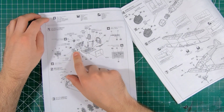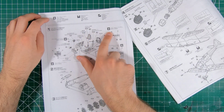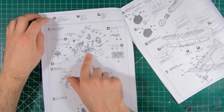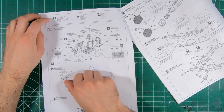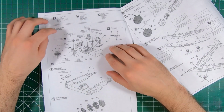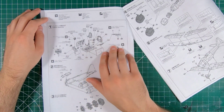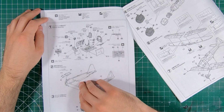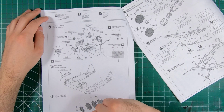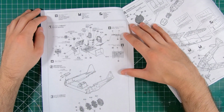And we've got our cockpit going together first: floor, sidewalls, handily naming what all the different pieces are: machine guns, instrument panel, seat adjustment lever, control stick, rudder pedal, Type 98 reflector gun sight. And these, of course, would all be painted in that Japanese interior green color, which is often debated. There's about as many arguments about that as there is about zinc chromate and British gray-green.